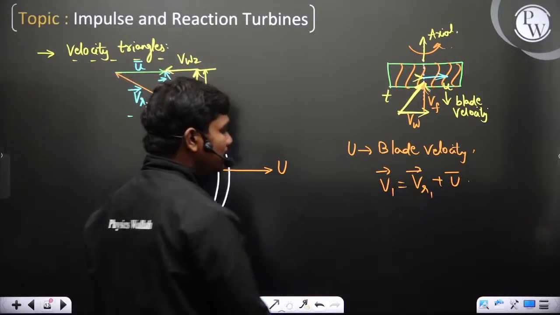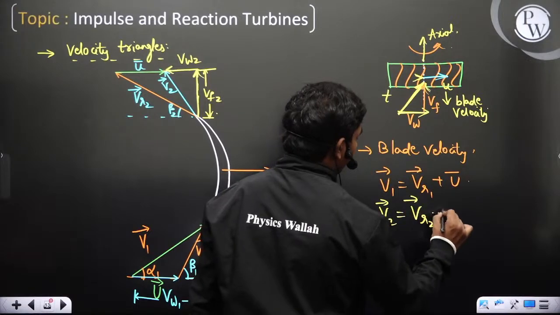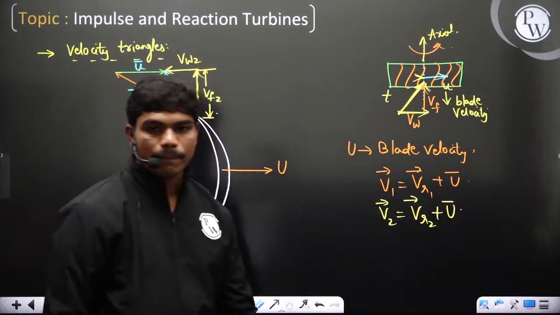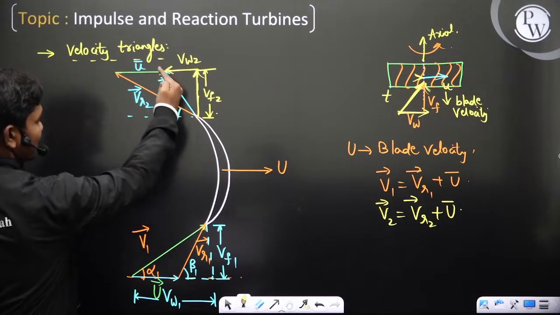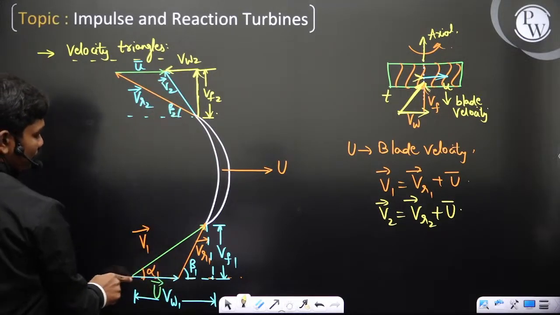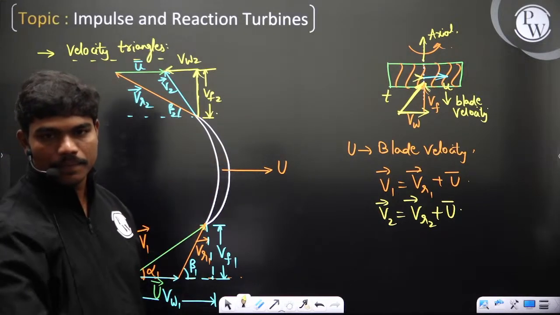Clear? So similarly, this v2 is also the result of vr2 plus u, which you can see from the vector summation: vr2 plus u2 is in the closing direction, which is v2, and u plus vr1 is in the closing direction, which is v1, from that triangle.